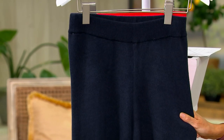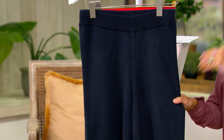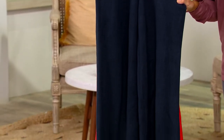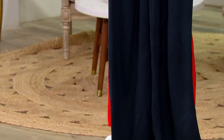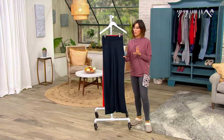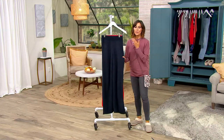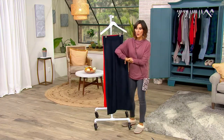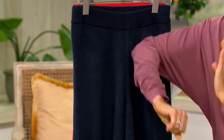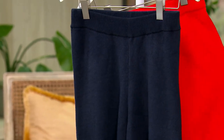It's a knit wide leg pant with an elastic waistband and a 29.5-inch inseam. Some of us will wear this with a cute little heel, and a lot of us will wear it with slippers and sneakers. They used to be $72 and now they're under $35 — that saves you $37. I've got two great colors: true Navy, and you can grab that rose shirt coming up for $27, or wear it with a white or gray t-shirt.